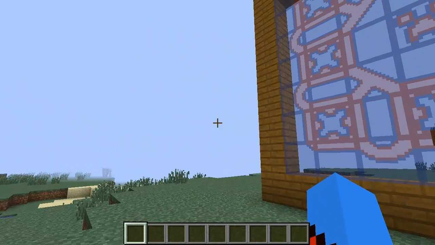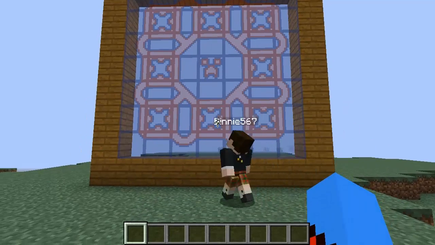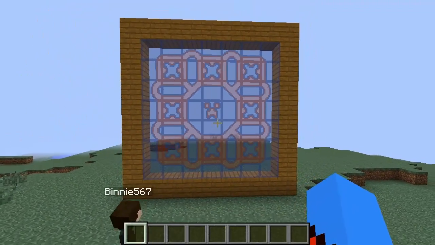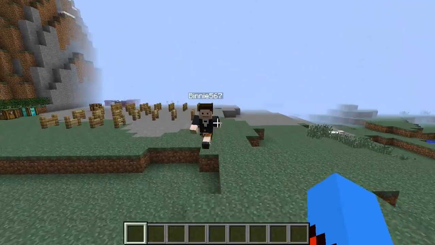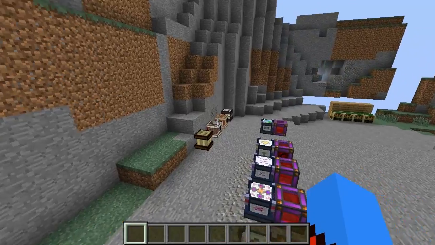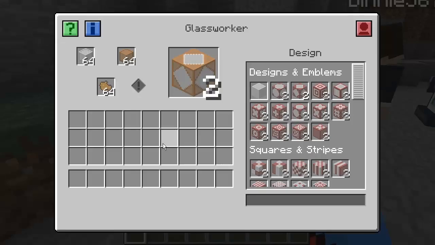It's exactly the same as a woodworker, except it's made out of one of the 16 stained glasses in vanilla Minecraft. And you can see through it, obviously. And you can make those little patterns as well. And this is by using the glass worker? Yeah, that's again identical to the woodworker. It's over here. So we open it, there's already some stuff in it. Yeah, I put some in just to show people what it does.